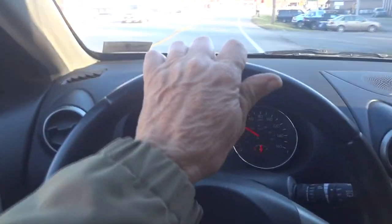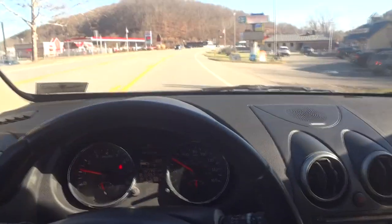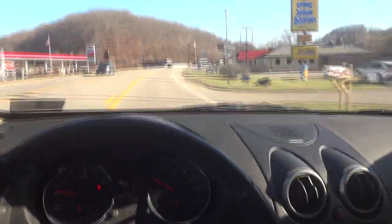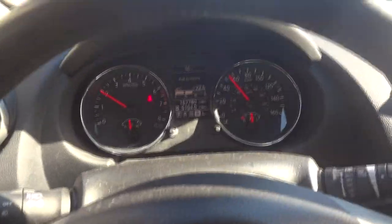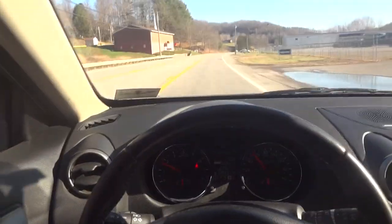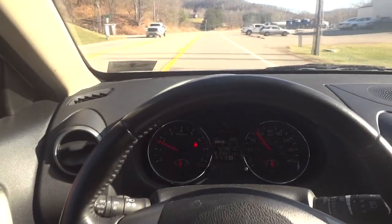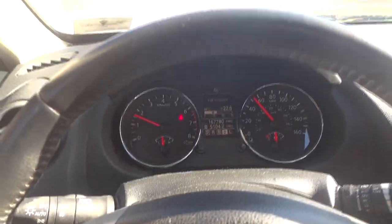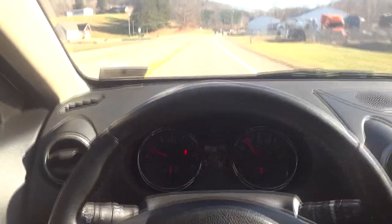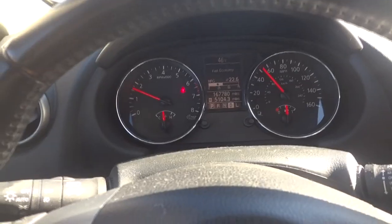Right there's 40 mph and before it was so bad I could feel it in the steering wheel — it's smooth now. Those universals really made a difference. Let's get out here and go a little faster. There's 55, almost 60 on this beautiful Sunday, and it's quiet on the inside. I can't believe how easy and smooth it rides. It's amazing what universals will do — make your car feel like you want to junk it, and that's exactly what the dealer said. Show a little know-how and some research, and you can fix almost anything yourself.